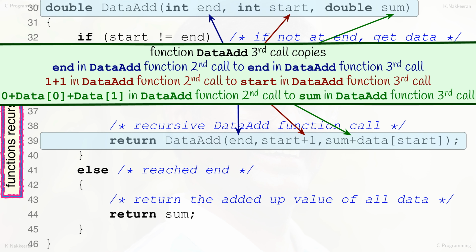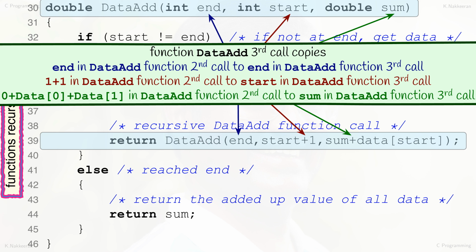Thus, line 39 is a recursive function call of data add itself with 3 parameters. In the 3 parameters, variable end value is still the total number of data to be added. Start value is passed on with one added value to count the next data, and sum value is added with the second input data value, which will be the added value of first 2 data.